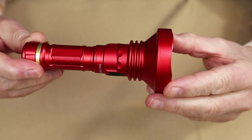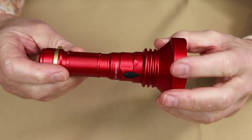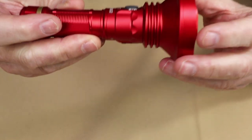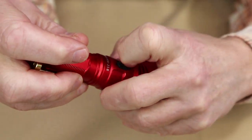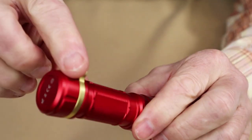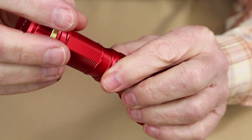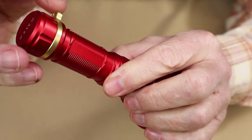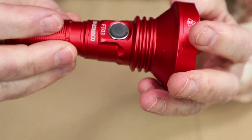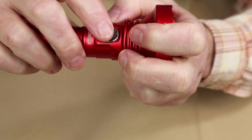As I give some close-ups of the FT-03, a few other features to note: the manual doesn't provide a lot of information, and some things about this light I discovered on my own. There is the USB Type-C charging port cover, quite deep in the body of the light and well protected. There is also a small rotating gold lanyard attachment, which is a nice accent to the red, though I find it a little annoying.